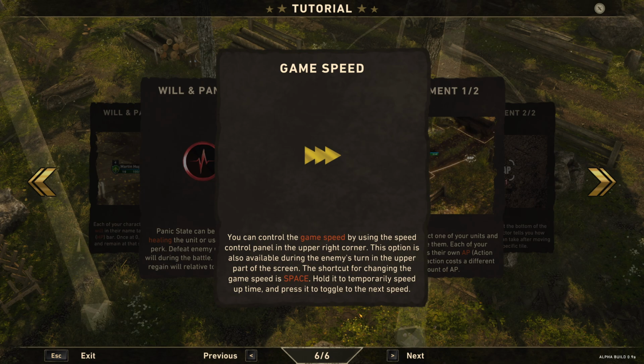Game speed, you can change the game speed, which is really handy just to speed things up when the AI is just running around rather than actually engaging you. It's really nice for the missions where units are just patrolling and such.